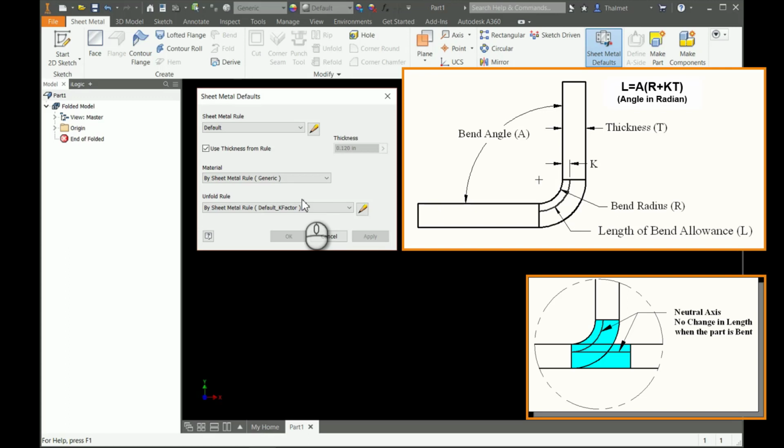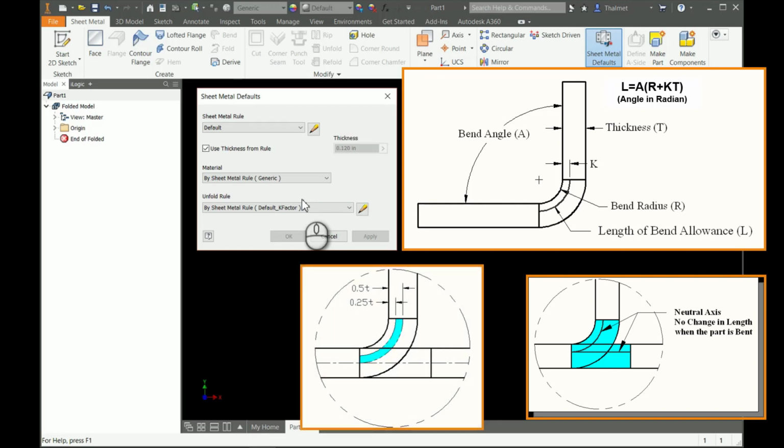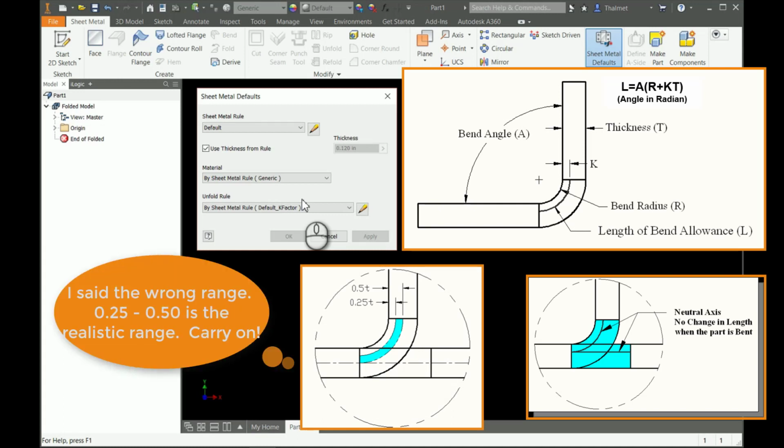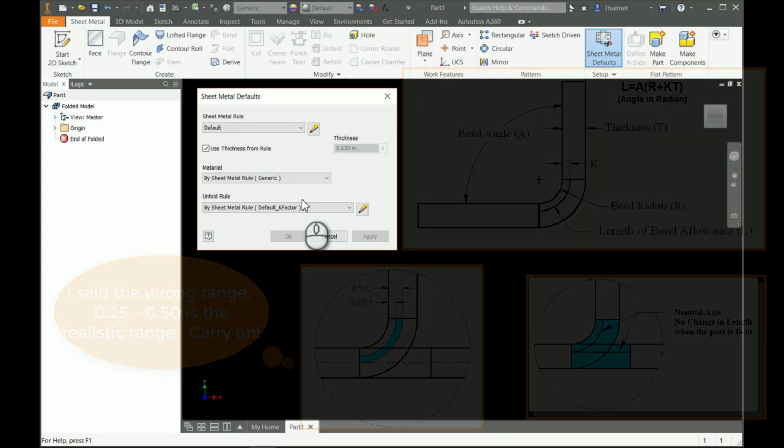Realistically, we are going to be using a K-factor between 0 and 0.5 for regular applications in the real world. Now, that's not to say that we can't set a K-factor to 1 and have some uses for it, because there are some uses for it. But when we're talking about actually going in, bending metal and forming it into a product, it usually falls between that 0 and 0.5 K-factor range.